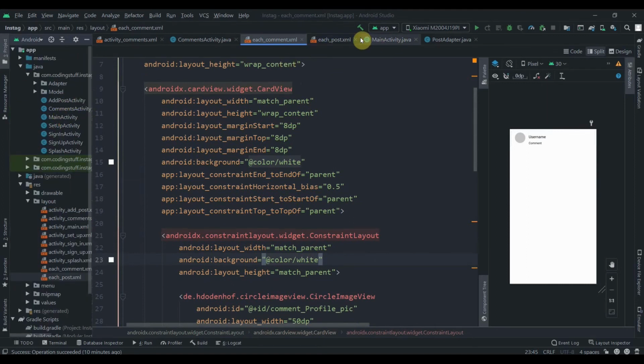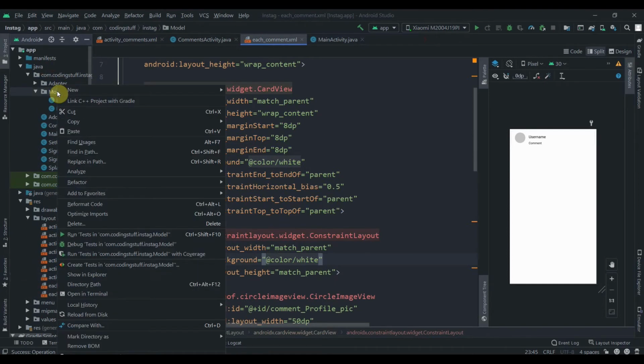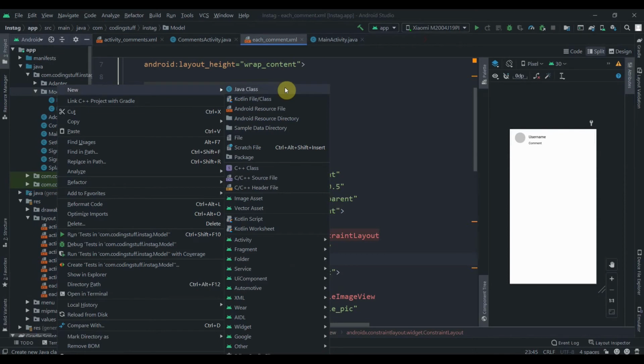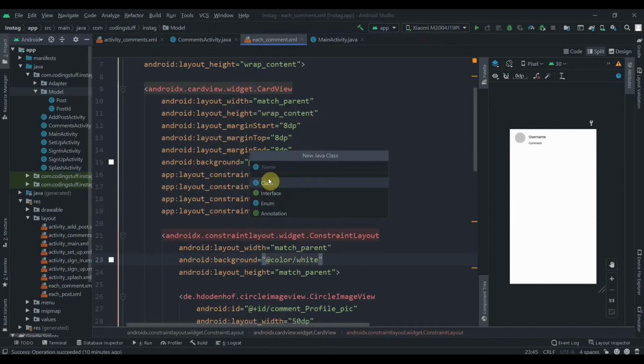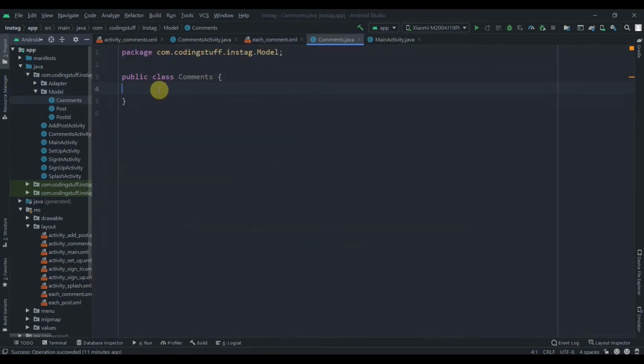Now we'll just close this stuff, the post adapter as well. So in the model class we'll need another model class, so hit on the Java class, and I will name it Comments. So in this comment class we'll just have two variables, so private String, first one will be of course the comment, and another will be the user.